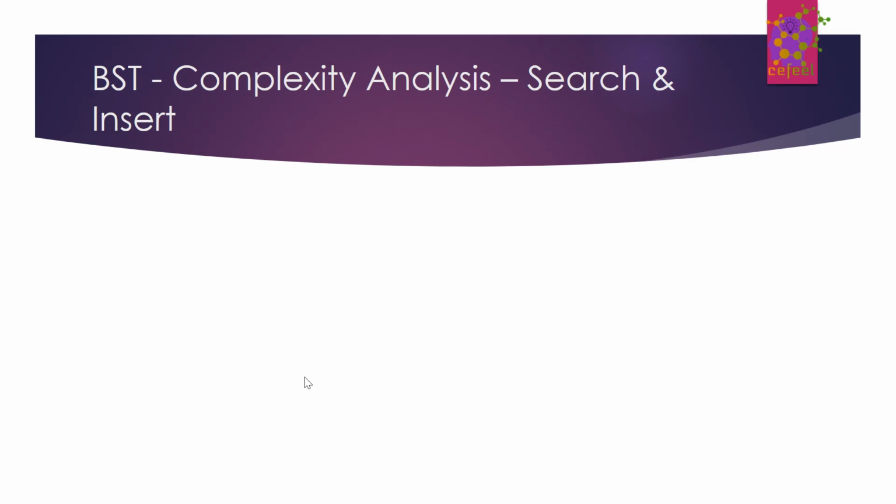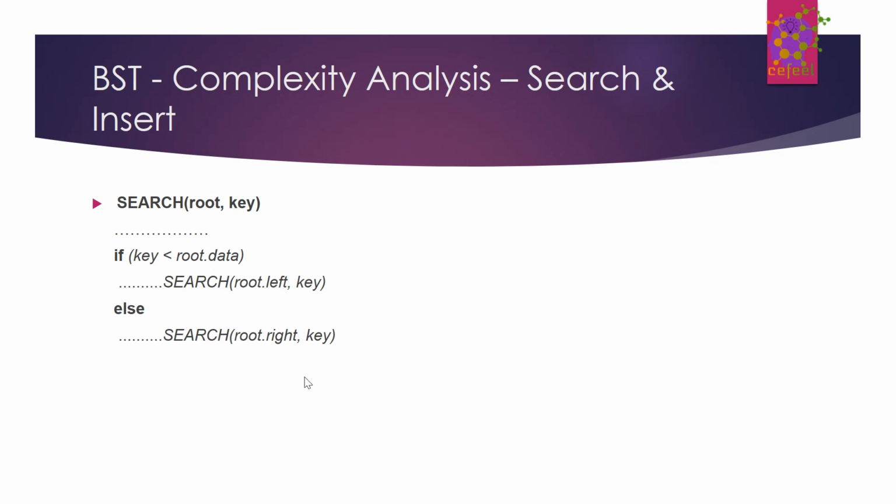Now let's see the search and insert operations. They are pretty similar. In insert, there is just one additional step to insert the new element as a left child or a right child. So this is how the search looks. In short, we are just comparing the element with the root, and then we go to the left subtree or the right subtree. So every time we halve the number of elements in the binary tree, and then we do a search on that half, assuming it's a binary search tree.